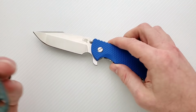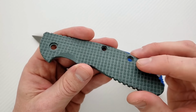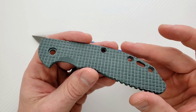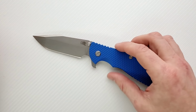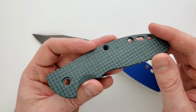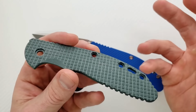I always knew that Monkey Edge, if you're wondering where you can get that, has the exclusive frag pattern XM scales, and these are directly from the ranch. They're authentic Hinderer scales, just the pattern is exclusive to Monkey Edge. So I thought this would be a cool opportunity to try out a frag scale because I've never done that. I think the texturing's really cool. It looks really well done. And it's a color that I just miss seeing.